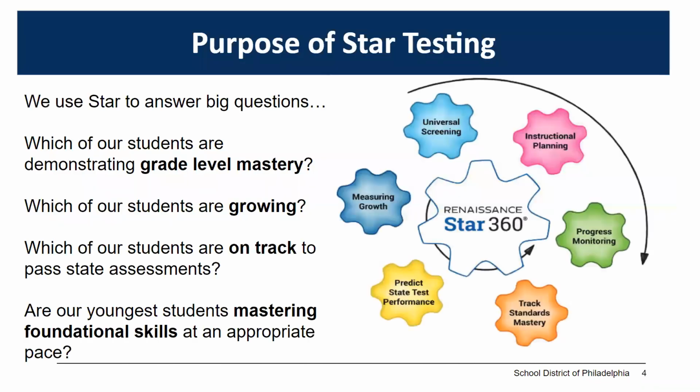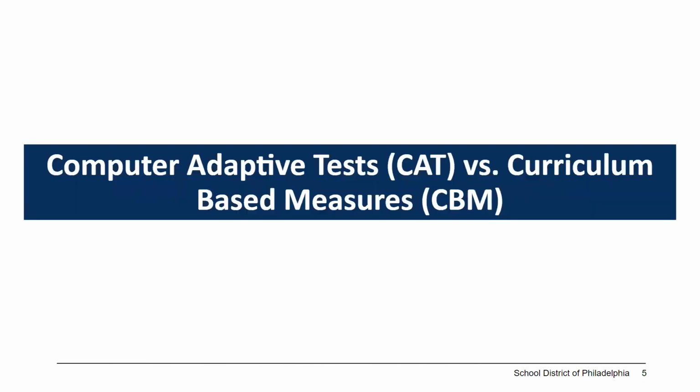There are many uses for STAR testing, but the district focuses on leveraging the platform to help answer the questions listed on this slide. These questions can serve as anchors when reviewing assessment data and planning next steps based on student performance on the computer adaptive tests and curriculum-based measures. Now we are going to move on to review the differences between our computer adaptive tests and curriculum-based measures.